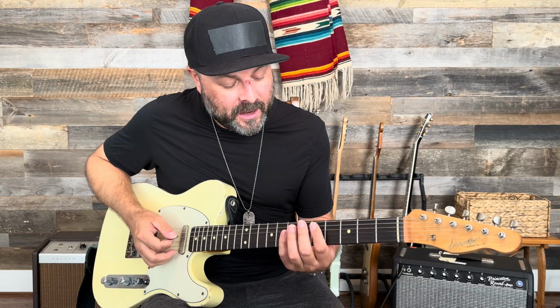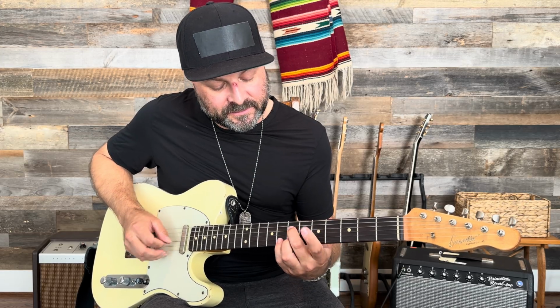That's why the cage system's so confusing. It's like A shape, D chord. You're trying to think too much. That's why I'm not a huge fan of calling it the cage system. I like chord inversions better. Okay, so my point being, now in that A shape, you've got this.